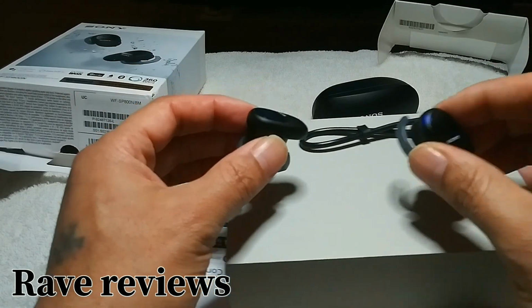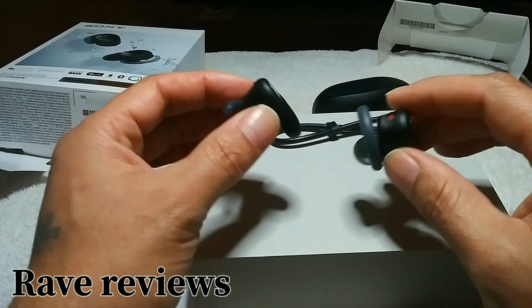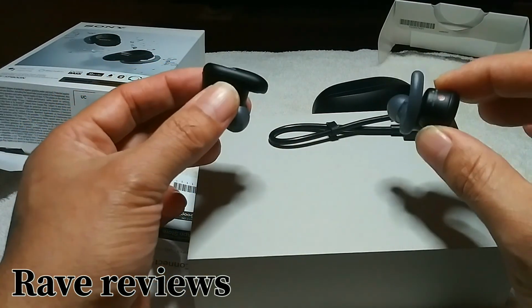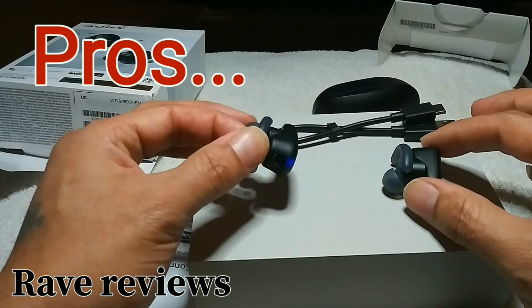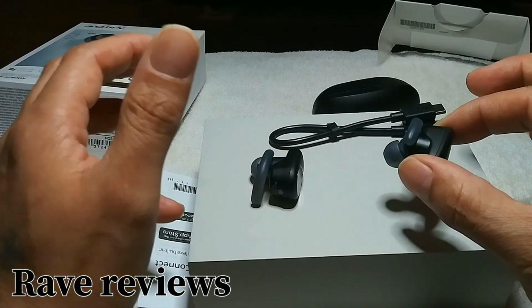Sound quality is amazing, man. So if you are talking on the phone, you're in your car, you're jogging, you're biking, sound quality is great. The microphone picked up everything. People didn't even know that I was using earbuds, you know what I mean, which is always a great sign. So again, let's just go over the pros. Completely waterproof. They've got an app. You got to have that app nowadays, kids. Come on now, it's 2021.